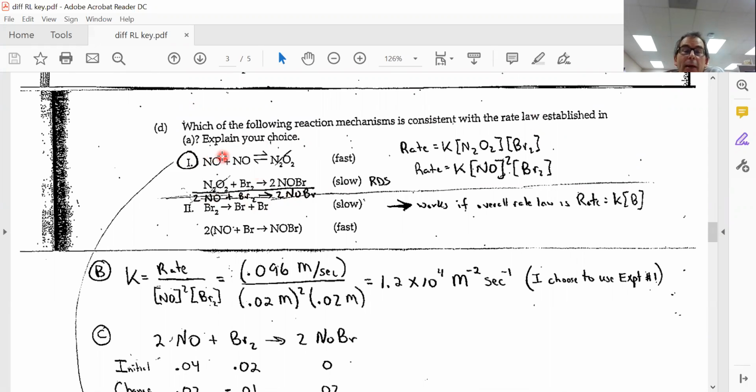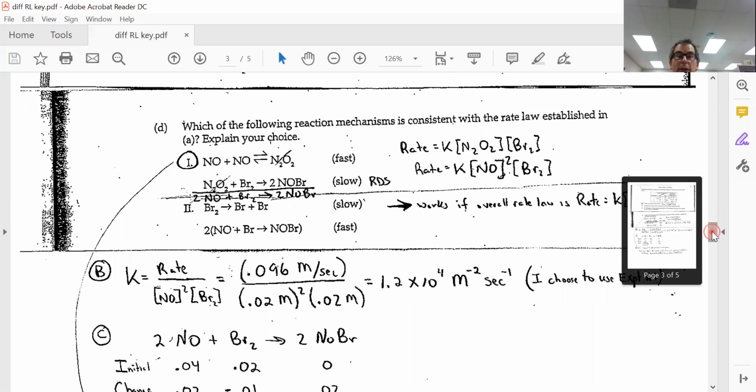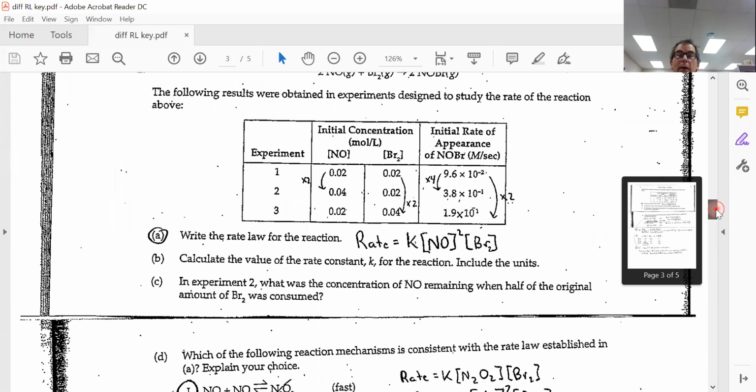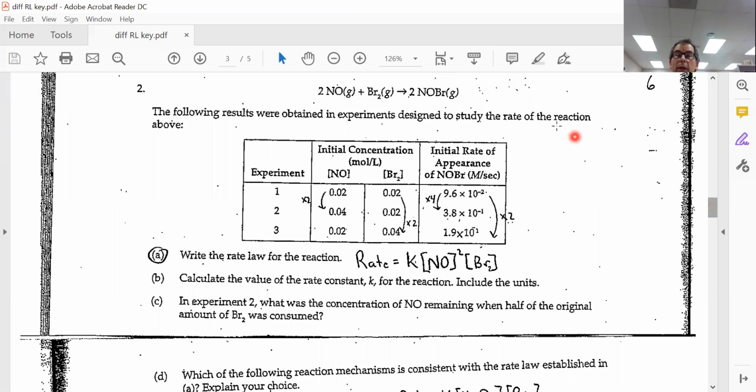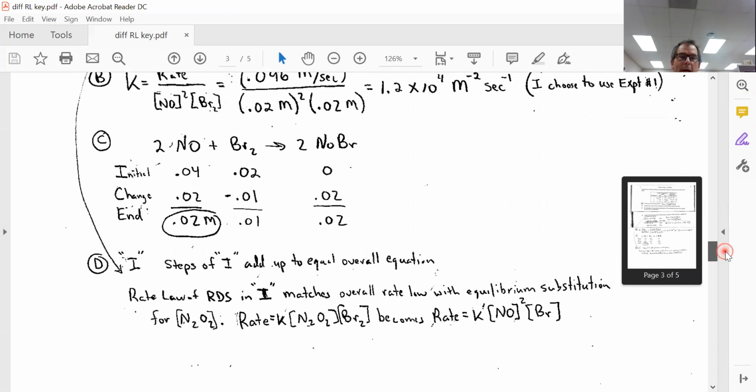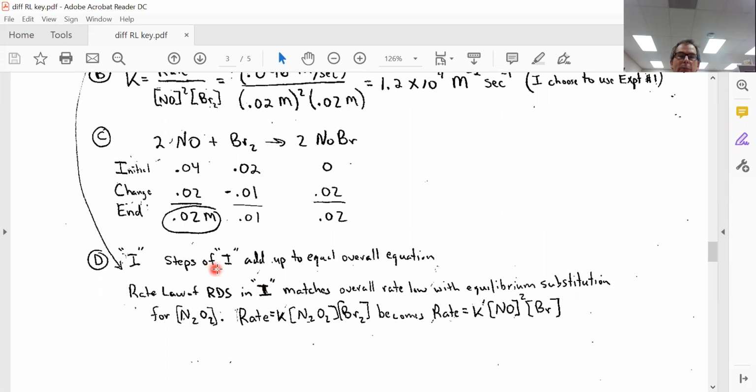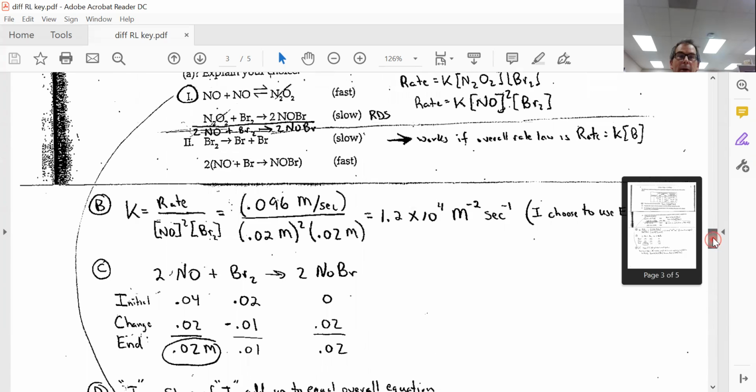That if I do like a Hess's law thing and I add up these two reactions, they should equal the thing on the bottom. So if I recognize NO is formed in one step and used up in another step, that's an intermediate. And I'll say, oh yeah, this adds up to 2NO plus Br2 forms 2NOBr. That should match up to the initial equation that we had originally. And that does clearly do that up here. Okay, so maybe I wrote that down here. I said steps of number one add up to equal the overall equation. And I kind of showed that a little bit there.